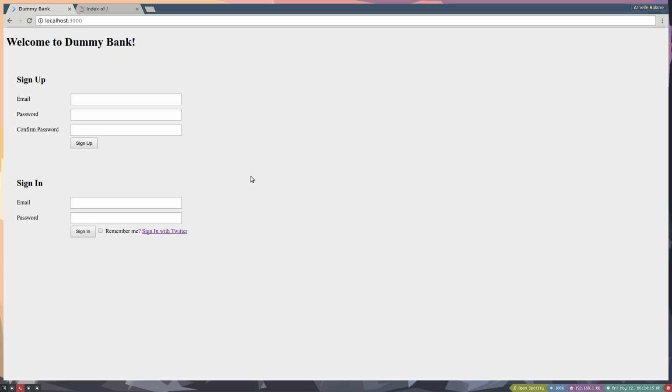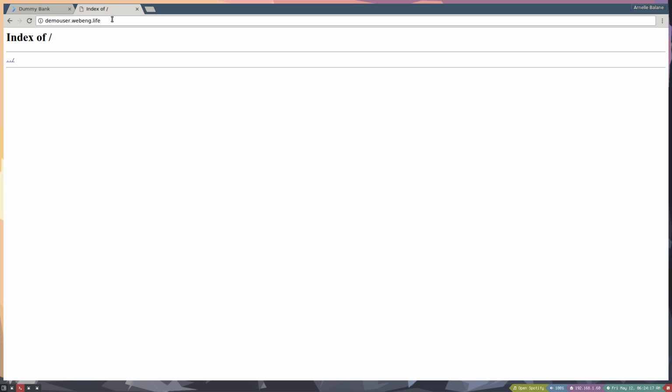aside from just me. Also in this other tab, see that I have a domain called demouser.webeng.live. So you have your own domains like this. Just replace demo user with your GitLab username. So currently it has nothing in it. It might be different in your cases if you've deployed your personal websites before. What you will see here is your personal website, the static version of them, not the one running Express.